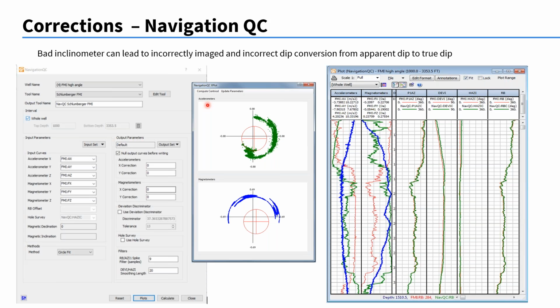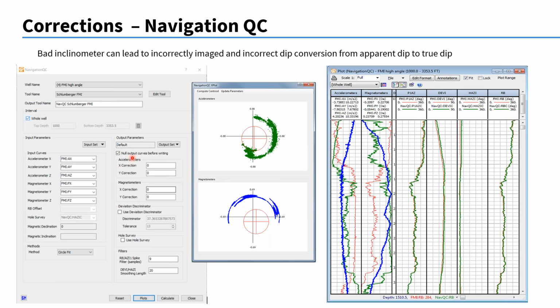This could be curves like the navigation data and inclinometer data, which give you accelerometer and magnetometer data. And we have a module called navigation QC that allows you to correct these curves, and you can repair the accelerometer and the magnetometer data.